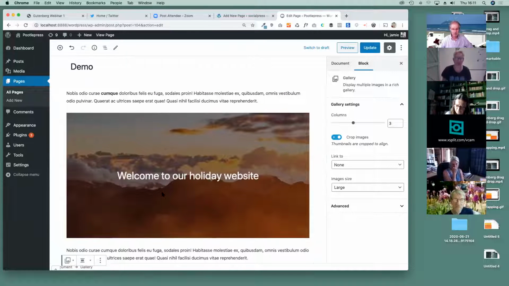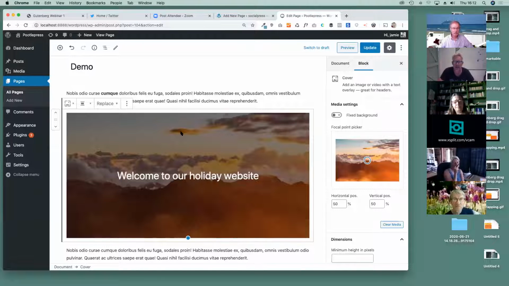Okay, a few other things to say. Sometimes when you're working in the block editor, and the other thing to say here is if any of you have used MailChimp, it's quite similar now to using the MailChimp editor, the email designer. So sometimes when you're working within blocks, it can be a little bit complex to know which block you're working on. So there's a few ways to check that. The first is, firstly, you need to click on the block. So I've clicked on this cover block here, and it'll tell you over here on the right-hand side. Can you see it's actually telling me this is cover?